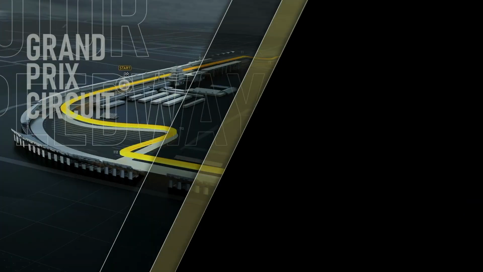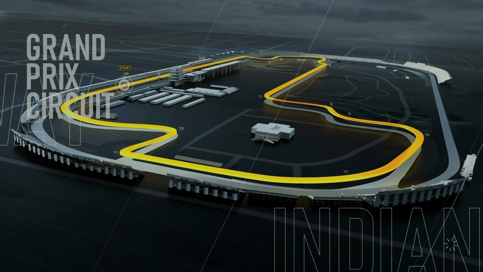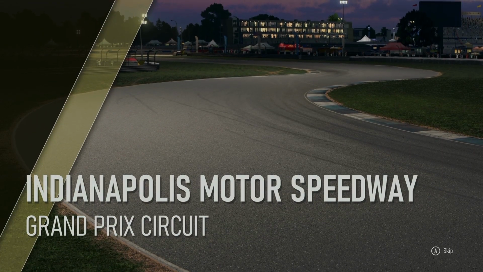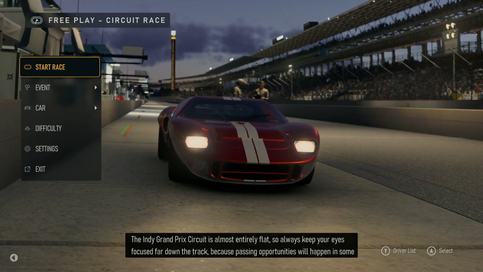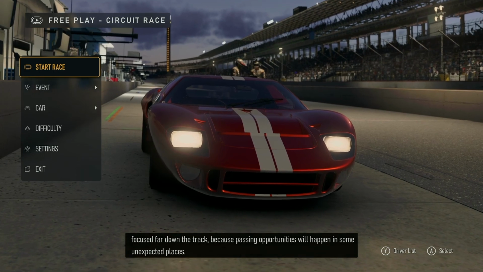Now this is going to be very interesting. Obviously our first time at Indianapolis in this new game. We're doing it at sunset, so the lights are going to be on. This is going to look very cool. The Indy Grand Prix circuit is almost entirely flat, so always keep your eyes focused far down the track, because passing opportunities will happen in some unexpected places.